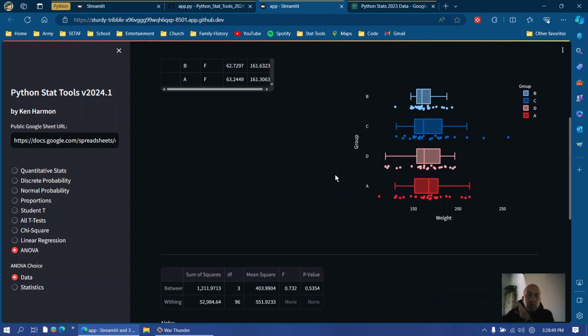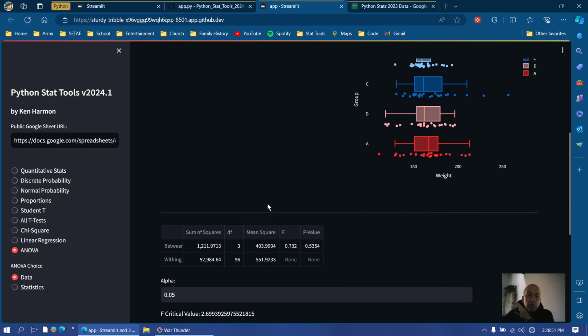Then we want to look at the difference between what's happening between the groups and what's happening within the groups. So you have the sum of all the squares of between the groups, 3 degrees of freedom because there are 4 groups, and the sum of the squares within the groups, within with a G. I need to take that G off of there. That's weird.